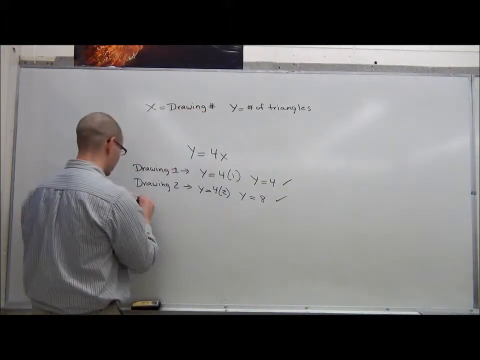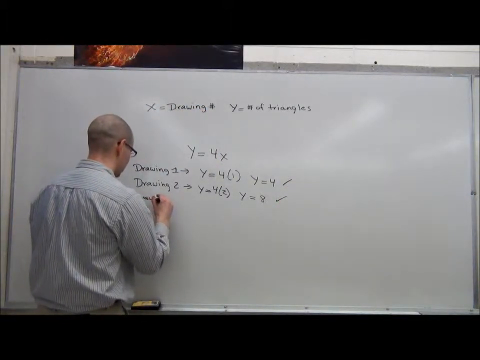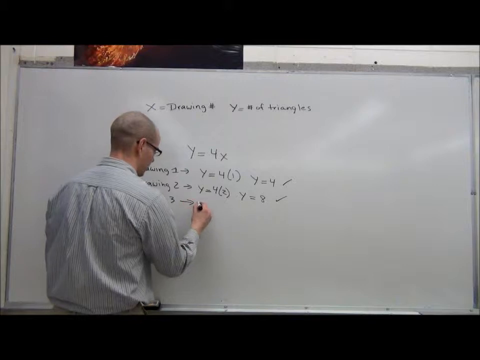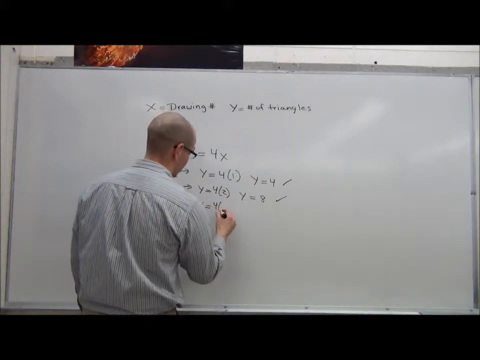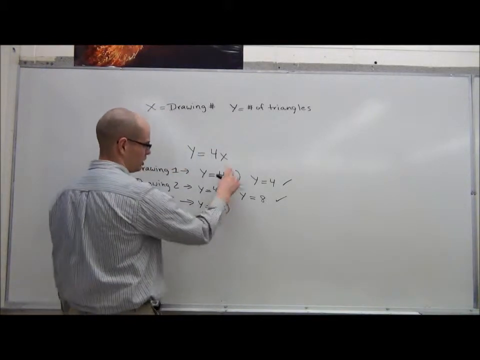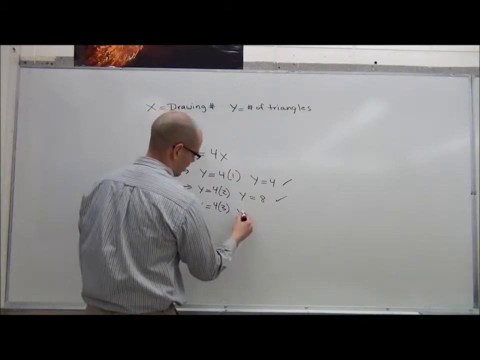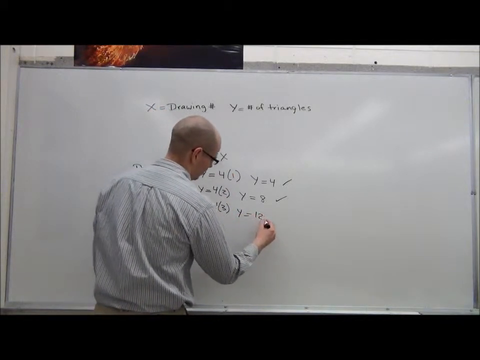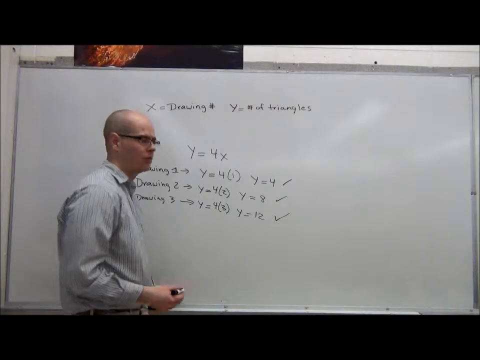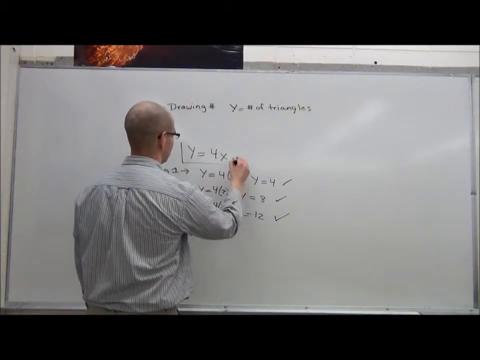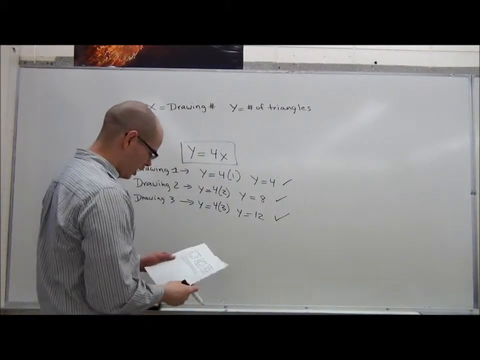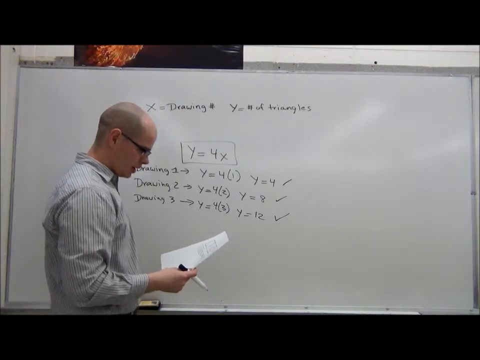I'm just going to try it one more time just to make sure it's correct. It looks like it is. I'm going to plug a 3 in, so I get 4 times 3. Putting a 3 in where I see an x, and that gives me 4 times 3 is 12. Yes, that works again. What that's shown me is my equation is correct. So now I've done B, okay?